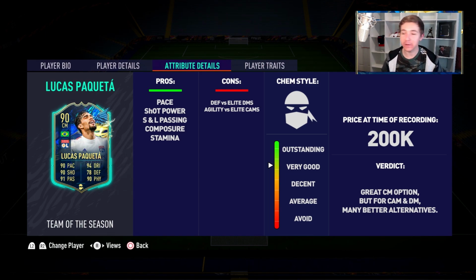And this is probably going to be a very unpopular opinion, but if you want a Brazilian CDM, I'm a big fan of What If Lucas Leiva. I think he is brilliant, especially for his cost as well. And in regards to a defensive player, I think he'd be a better option than this Paqueta item. So yeah, just throwing that out there.